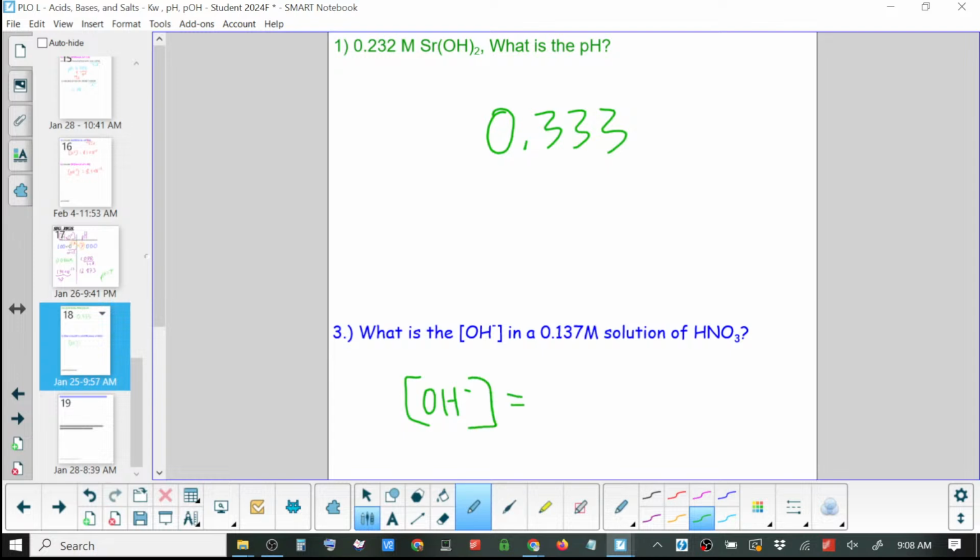Nicholas, what did you get for 3? 7.30 times 10 to the negative 14. That could be about 6 or 7. Wait, Mr. Neufeld, that's not right. That's 0.33. The final is 13.667. Is that the middle of the calculation? Yeah. That is correct. How do y'all know that? I was reading it from here.